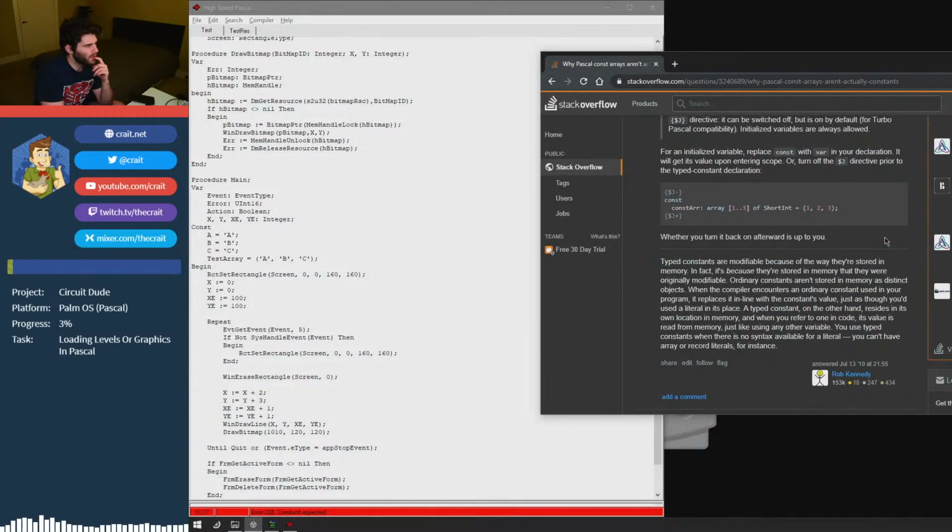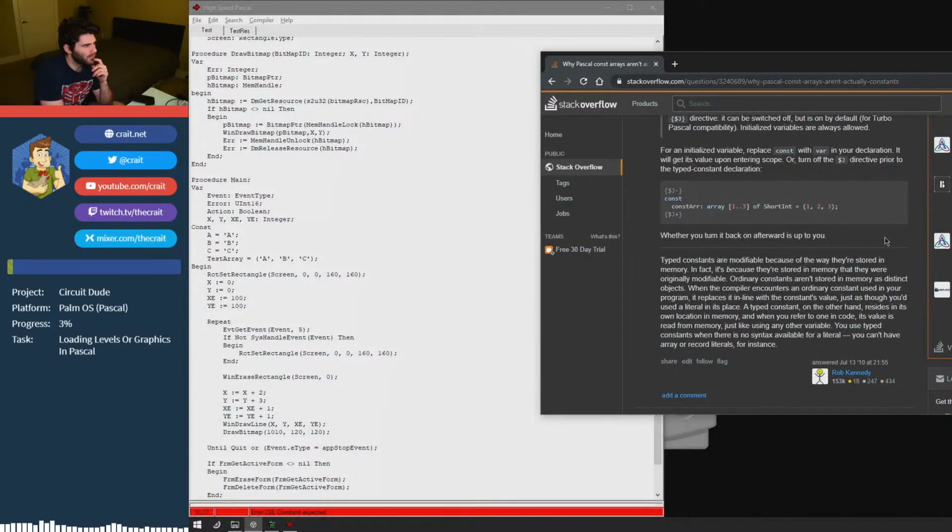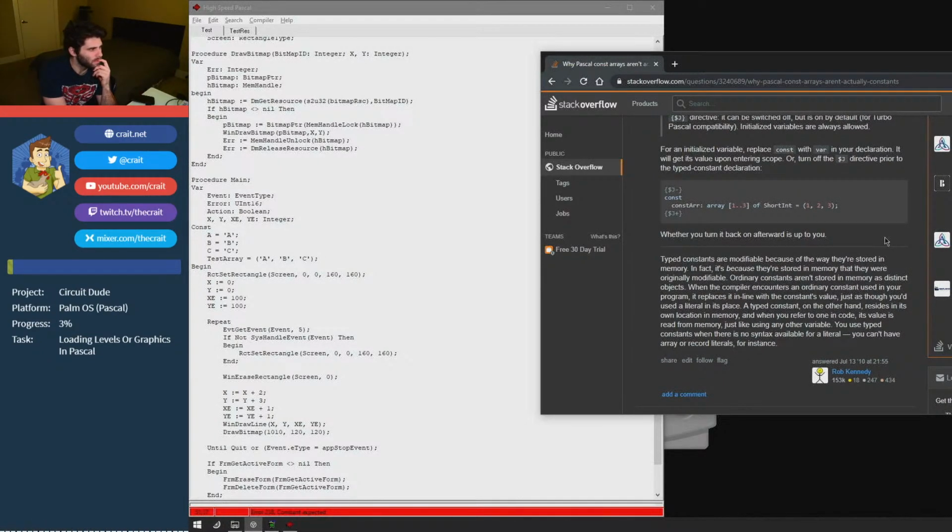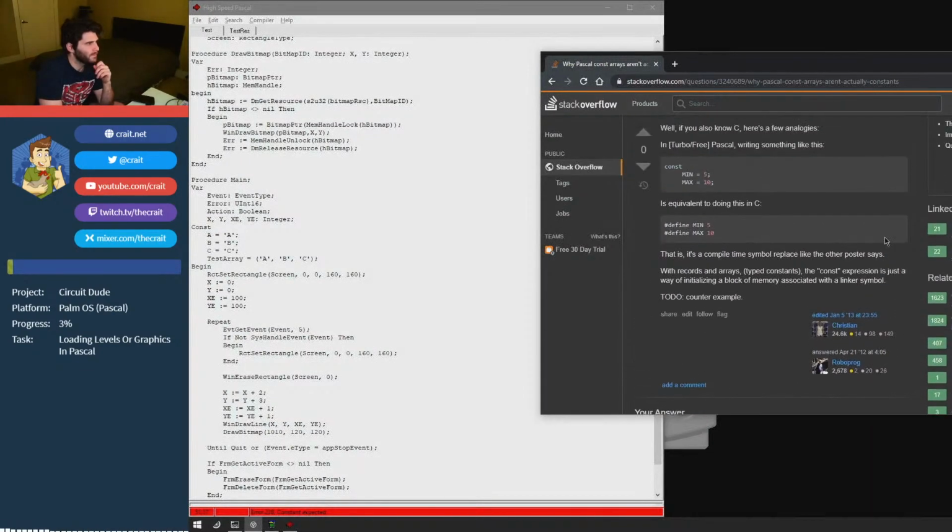For an initialized variable, replace const with var in your declaration. It will get the value upon entering the scope. Oh, okay, what the heck?